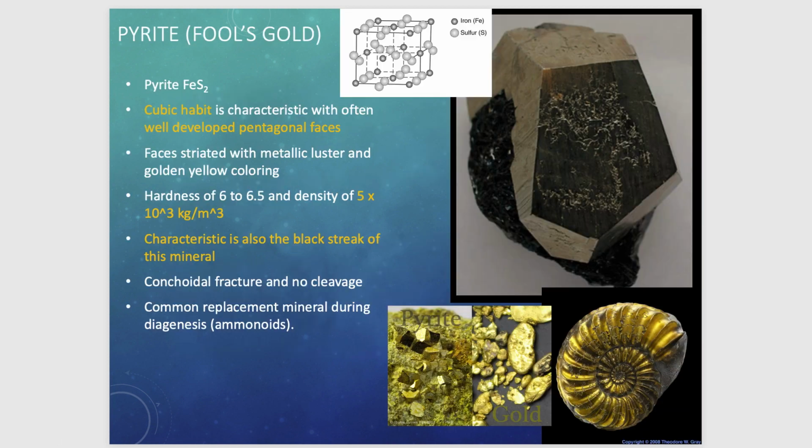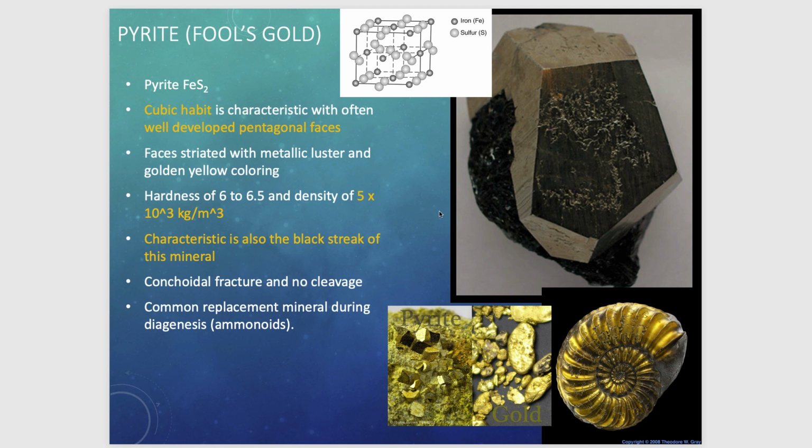So if we look at the iron sulfide, it's the fool's gold. So this is, of course, because of its appearance, it's characteristic for its metallic luster, but it does have this gold-like appearance that renders it very easy to recognize in any specimen. It's a cubic mineral, so you can see up here the structure of this iron sulfide with a coordination that takes two large anions of sulfur and combines those with one iron.